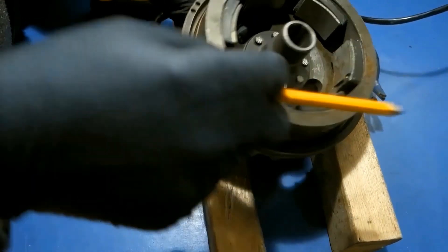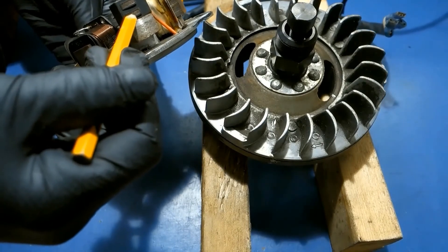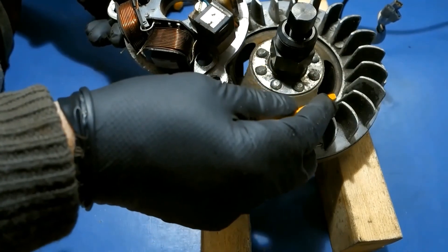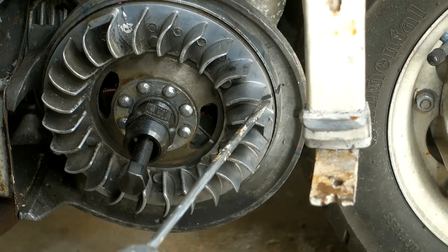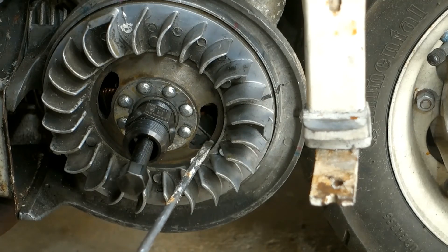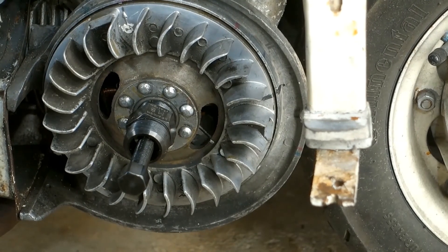The flywheel has firing points, and the stator plate has pick-up points. This mark, when married together with this mark, should align. There's a mark on the flywheel. Before I started delving into this area, it was going one step beyond for me. I put a reference mark on the flywheel and the housing. Now putting it back to its original position, I find it's two to three degrees above the timing lines on the black ignition coil, and putting it to a new firing point it's two to three degrees below. So I'm going to have to adjust the stator plate a couple of millimetres.